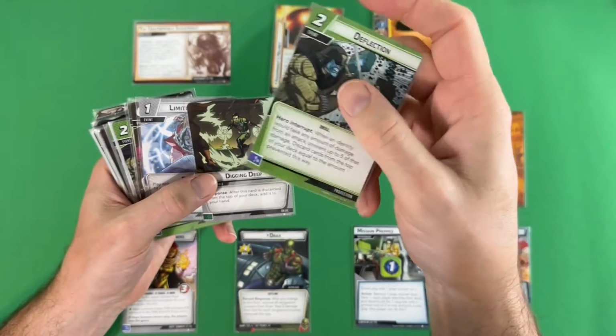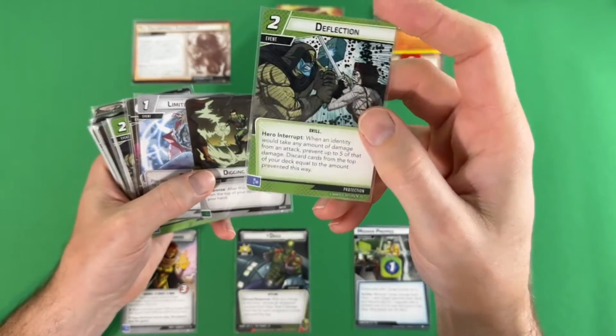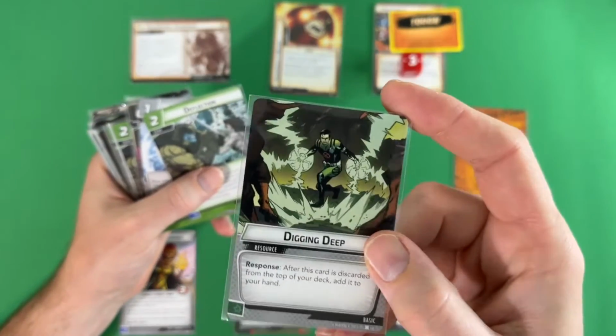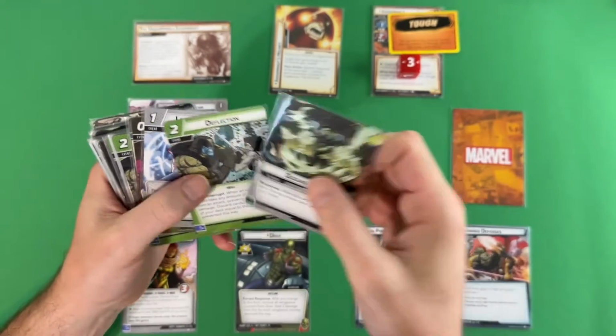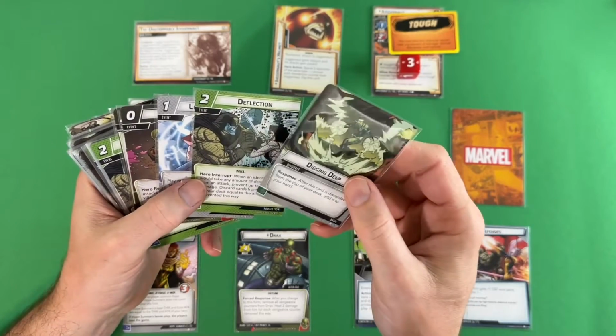Now, it's kind of an expensive card. It costs 2. It's not a defense, so it doesn't trigger cool defense stuff, but this can prevent up to 5 damage, which is a lot. And if we do discard any Digging Deeps, which is a resource card that says after it's discarded from the top of your deck, you get to add it to your hand, then we get a free card for the next turn. So I definitely am curious to try that.